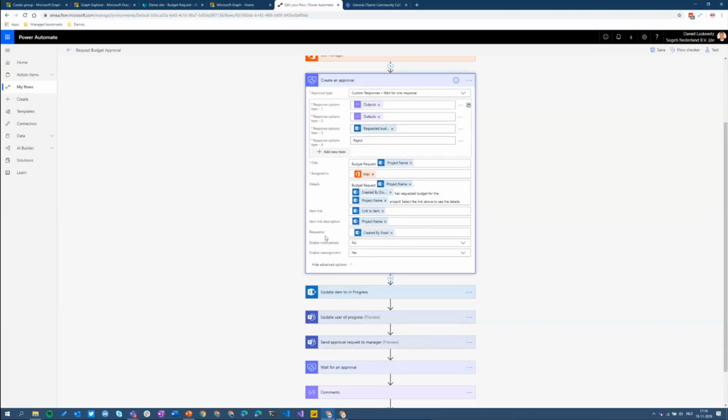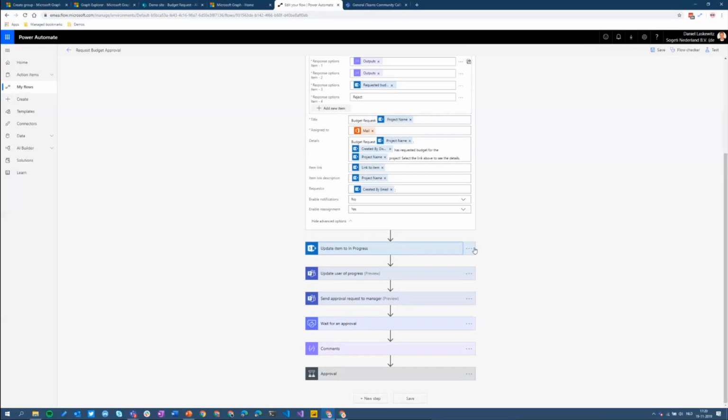Another thing that's really important is the requester field, because if you use the requester field, it will look like that person requested the approval. And if you don't do that, the owner of the connection, and that's in this case, it's also me. But normally when an IT admin would create this approval, for instance, then you don't want to have that IT admin's name the whole time in the approval.